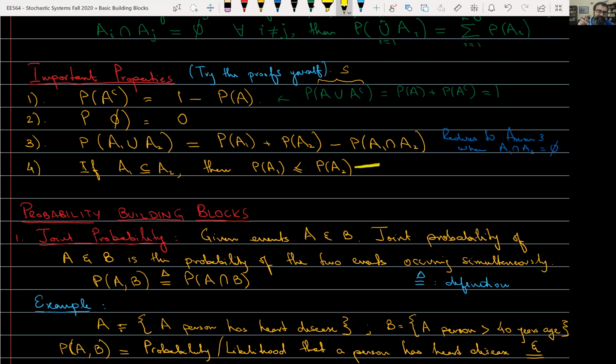Exactly, and that's what I mean: one of the events is actually a subset of the other. So if A1 is defined as less than 40 years of age, and A2 is defined as less than 60 years of age, then A1 is a subset of A2. Because if A1 happens, you know for sure that A2 has occurred as well, and A2 is satisfied as well. Okay? So therefore, A1 is a subset of A2.